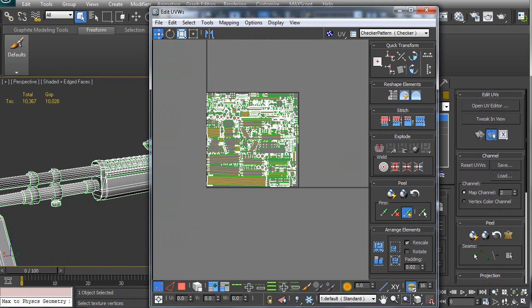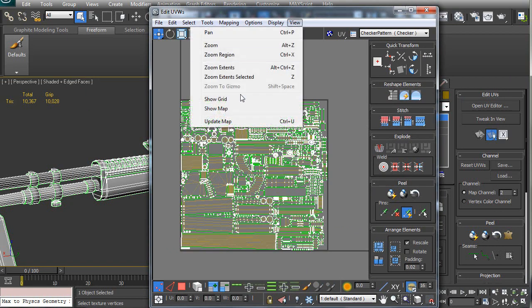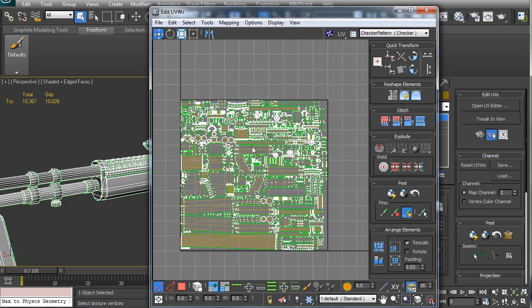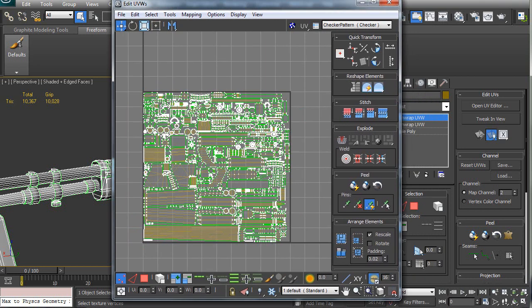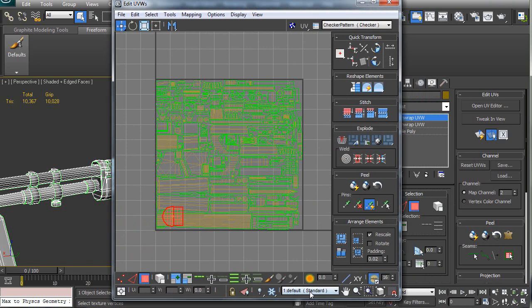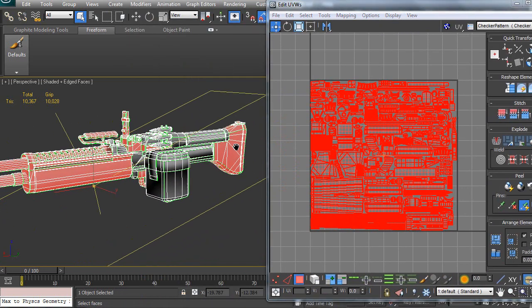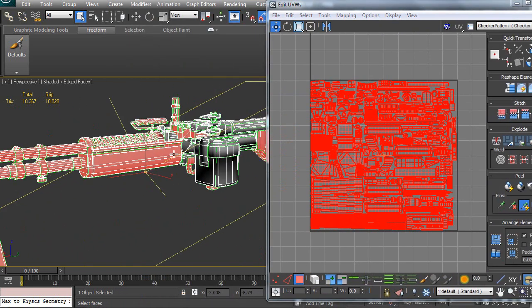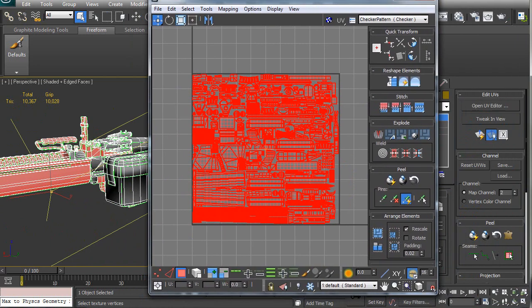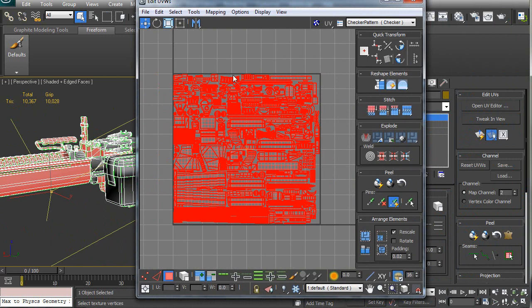Show map. Alright, now is where I am going to do a little bit of management magic, okay? So I'm going to show my grid, and what I want to do is quadrant each one of these out in this second UV channel, okay? So what I'm going to do is, on channel 1, select all these faces. You can see on the model it's picked everything that I mapped onto this particular texture. This corresponds to my main diffuse texture here, and I'm going to scale this into a corner.